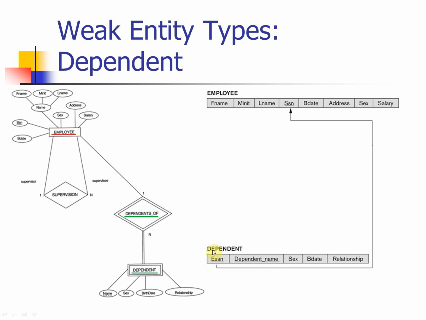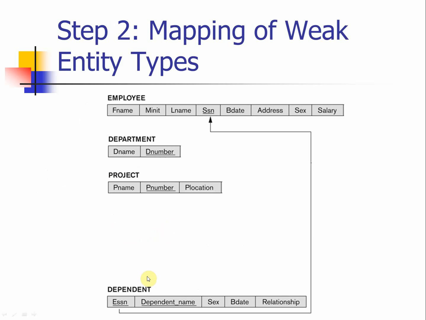And finally, the primary key of the dependent is the combination of the partial key plus the ESSN that we get from the employee entity. So those are the 3 steps that we need to take care of. And therefore, we will be able to create a relation for the weak entities. Like I said, it is more complicated than the regular entity since it is a weak entity. And you can also see how important the double diamonds are for the weak entity. Therefore, once we have finished step number 2, remember in step number 1 we had 3 entities already, and now we have another relation, the dependent being converted, and therefore you can see that our relational schema diagram for the current stage consists of 4 relations and 1 foreign key.